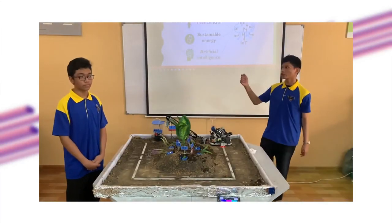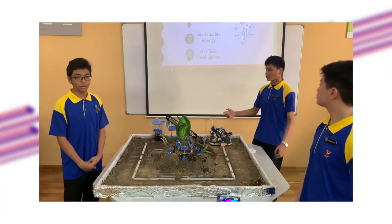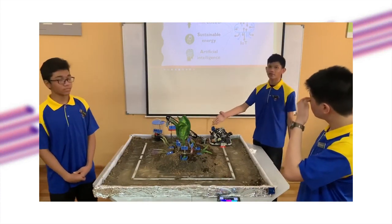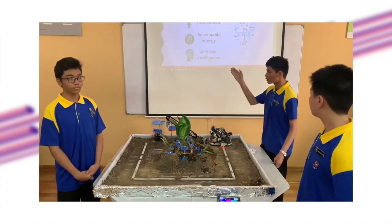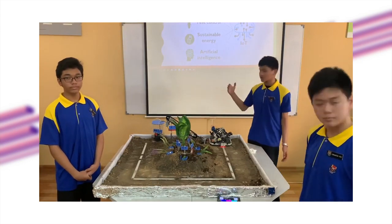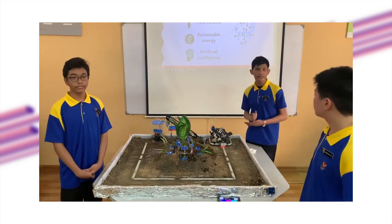First of all, we plan to use Wi-Fi instead of Bluetooth. Next, we are planning to do full monitoring for the first 2 years to protect the saplings from harm, which includes all the features already included with pest control. Also, we want to use sustainable energy as well as integrating artificial intelligence.